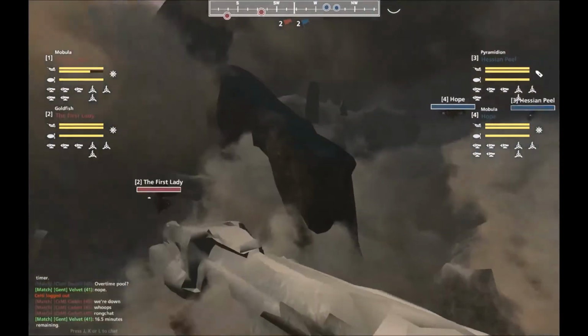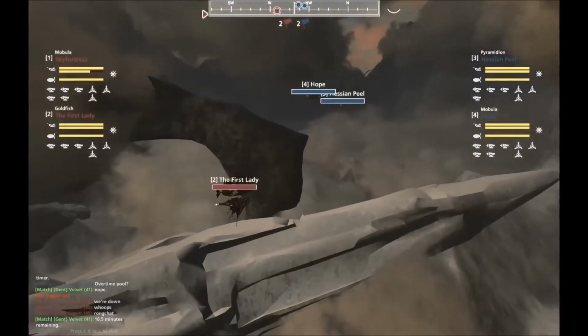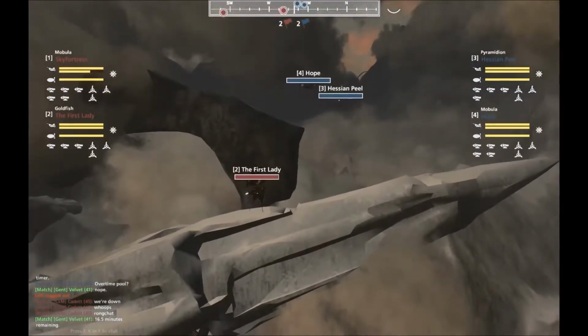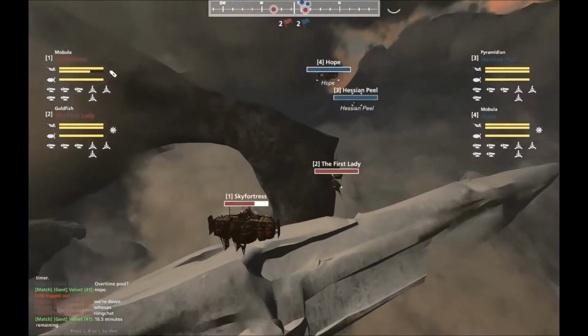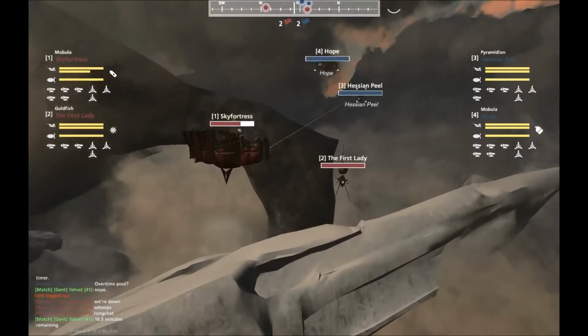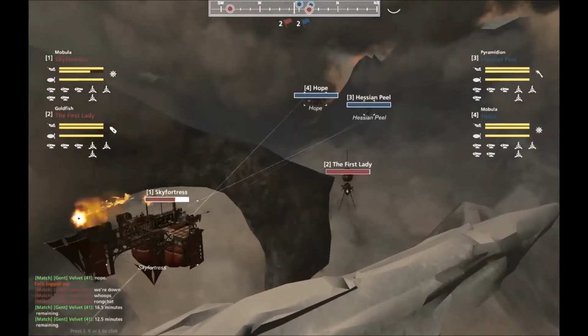Alright, both teams meeting up by this archway here. We should have spots going down any second. Any second. There's no rush. I'm pretty sure they see each other at least. There's the spots. Skyforge is zooming up here. Because he's a mobula, he can raise and lower pretty fast. They're going for Hessian Peel now.